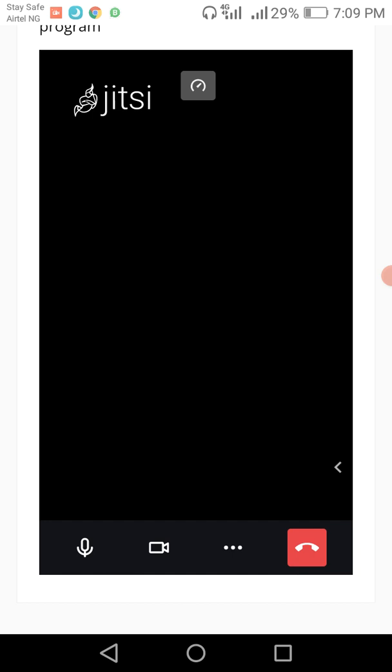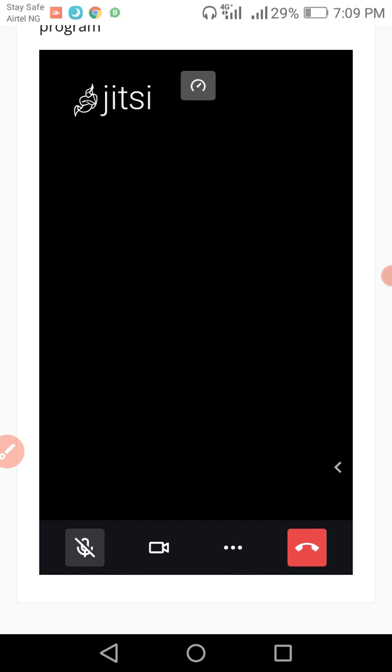This is the microphone. If the microphone is muted, you will see that it has a cancel sign on it. Can you see that? That means the mic is muted, and the camera also.